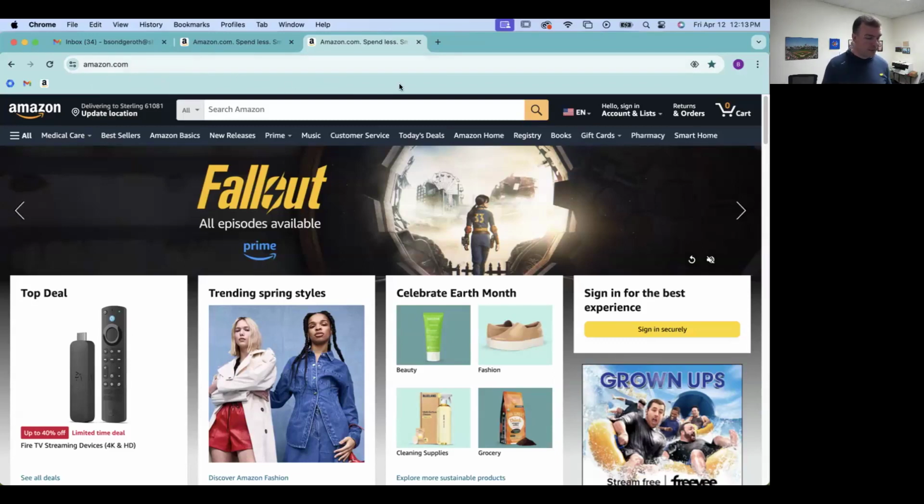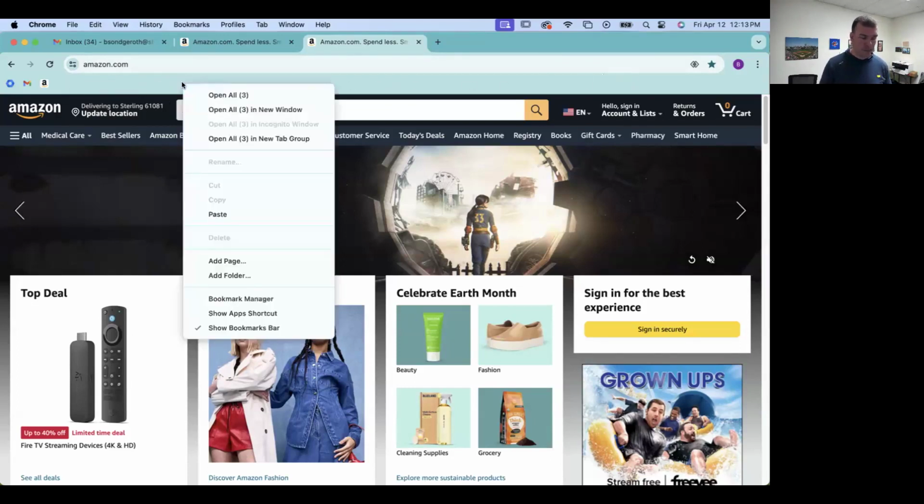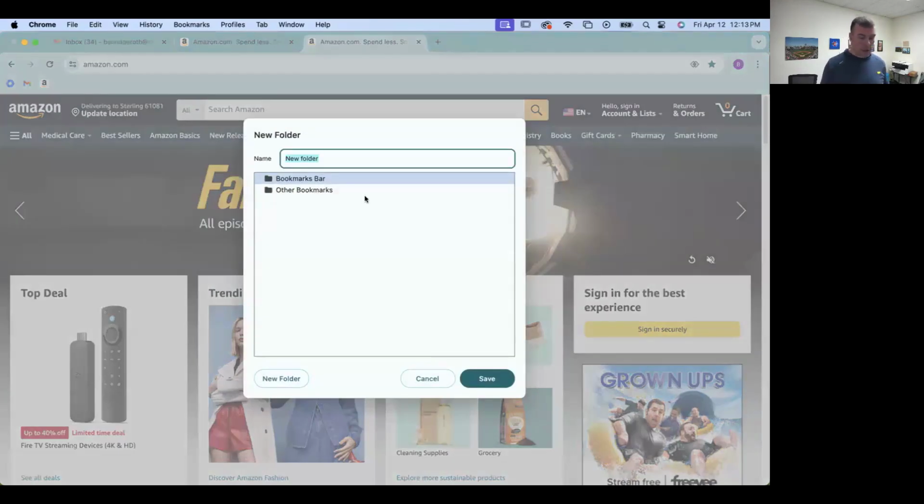So if I wanted to do that, I can go anywhere on my bookmarks bar and right click on it. So it's a right click, and then you have your options that open up here. And then down here towards the bottom of the drop down, you have an option to add a folder. So I right click, I add a folder, and then I'm going to name the folder. So I'm going to name this work. And when I hit save, you'll see that the work folder will go underneath the bookmarks bar.